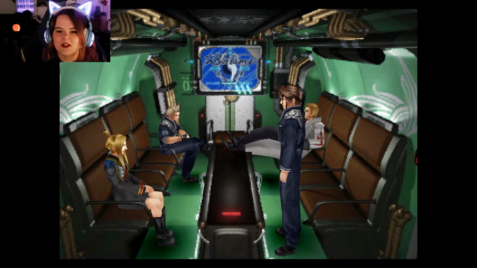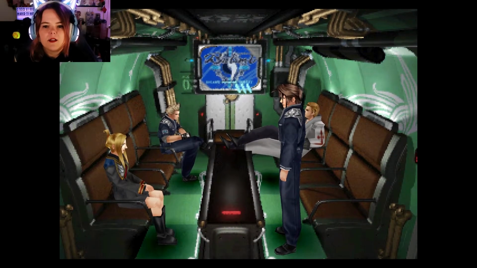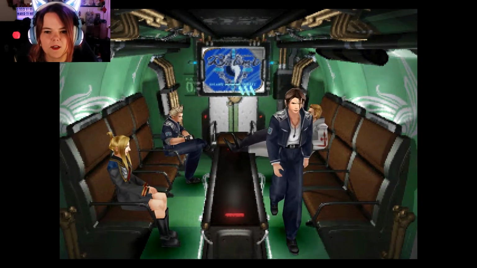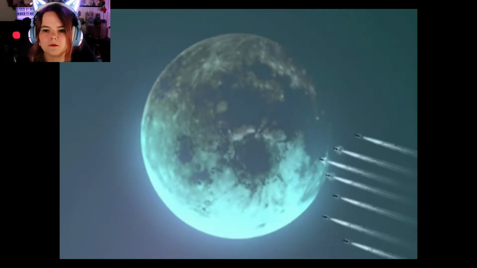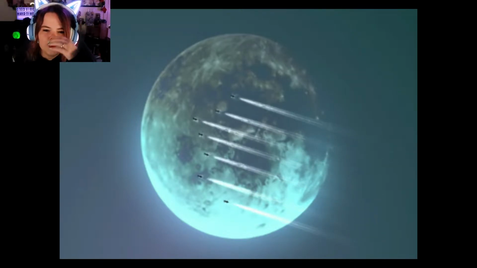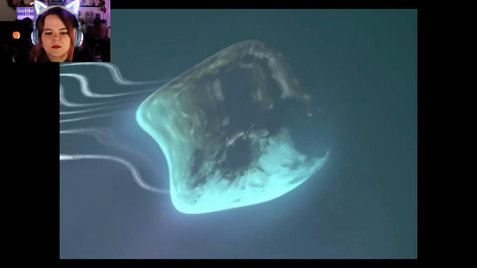Oh god, I hate this douche. Alright, so we need to look out for what's going on. And so we have, let's see, douche, sporadic douche, cute nerdy girl. Oh, cutscene. Okay. Why is there, is that the moon? Or is that another planet reflected in the water? I can't tell.